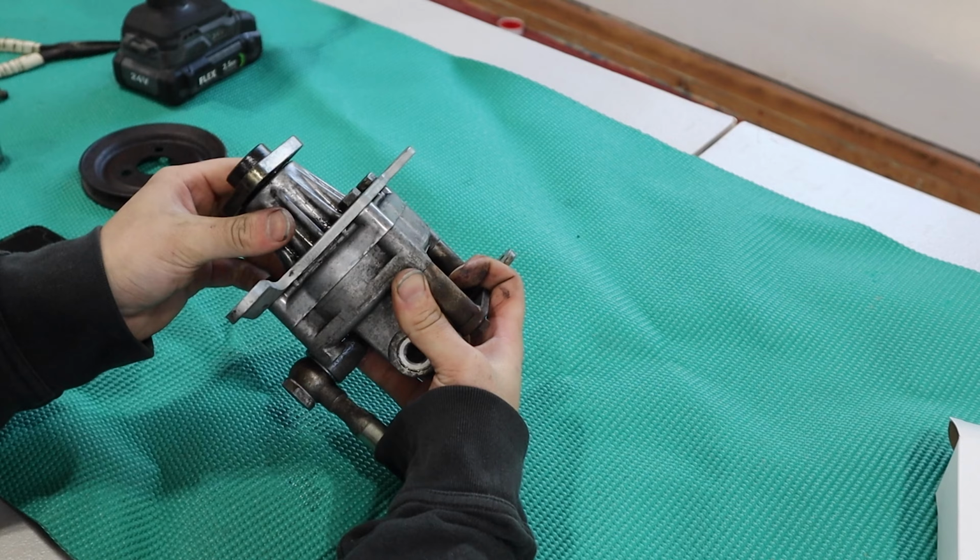So my power steering pump is starting to make some noise. I'm getting a few leaks on the ground. So today we're gonna pull out the power steering pump, rebuild it, and reinstall it in my 1988 BMW E28.